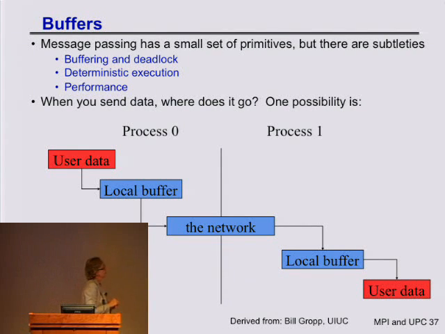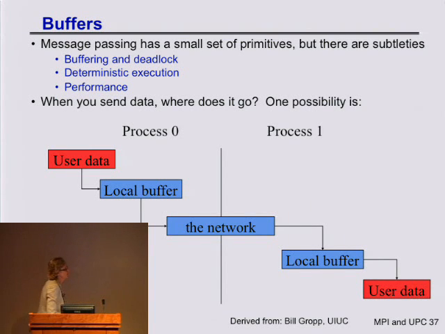So there are some subtleties that come up from the deadlock problems that you can run into, the buffering, as I mentioned, and also whether things are deterministic in terms of the execution. That is, will you always get the same answer every time you run this program, or does it depend a little bit on exactly the order in which messages go through the network, which may not be the same? A lot of machines do not use deterministic routing algorithms, so messages may actually take different paths through the network depending on other things going on in the system at the time. And they can also have a big impact on performance.